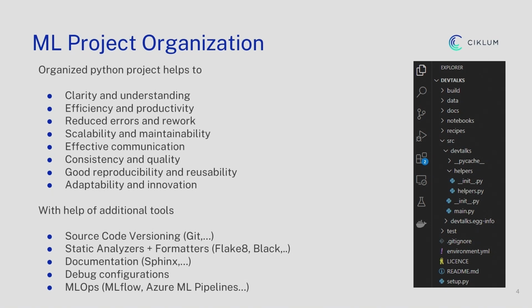So here, ML project organization. We all know why it's very important to have a well-organized project, so everybody can quickly navigate through the project structure. We have it organized in folders. If I'm a machine learning developer, I know where to look when I want to search for the data. And you can see it has a very standard structure, like you have a folder for the tests, so you know where to go if you want to write the unit tests.